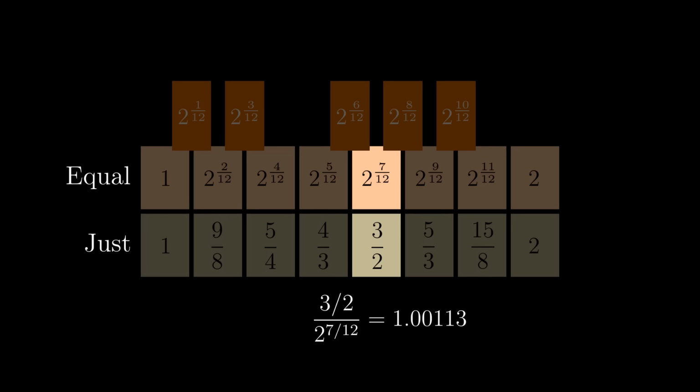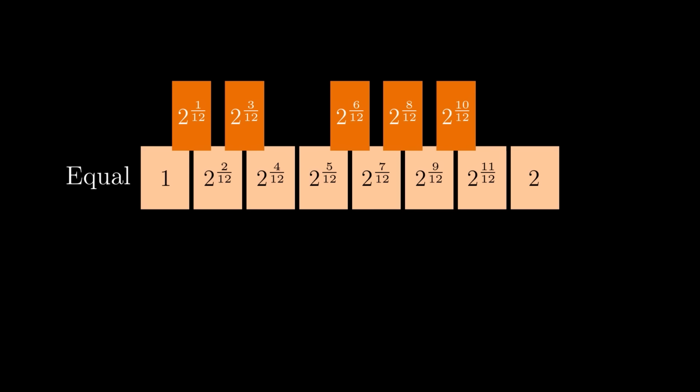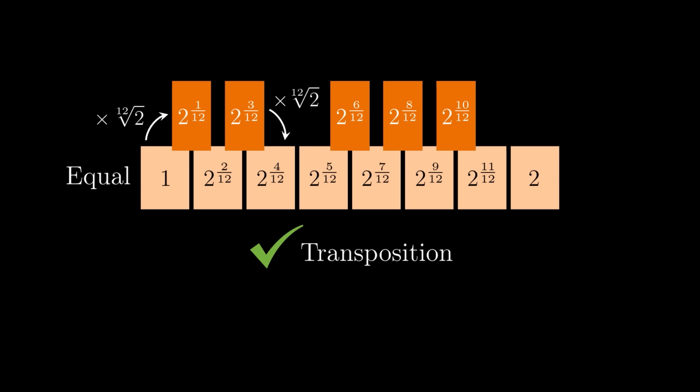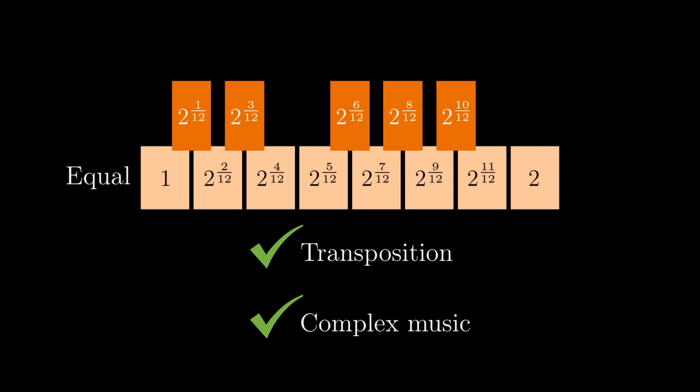A huge upside of the equal temperament is that it allows perfect transposition of any melody from any key to any other key. And that's because there is the same ratio, the 12th root of 2, between any two adjacent notes. This is not only practically useful, for example for accompanying a singer in whatever key that fits his range, but it also freed composers to compose more complex pieces, which change keys in their middle.